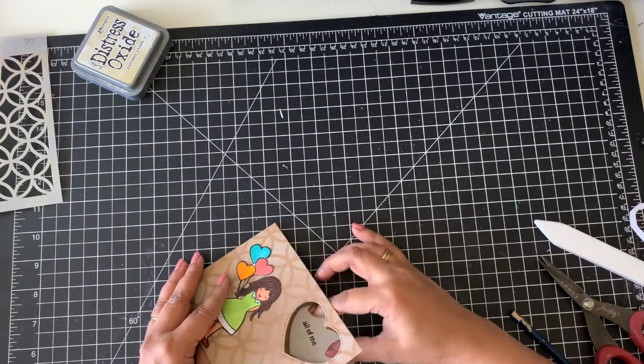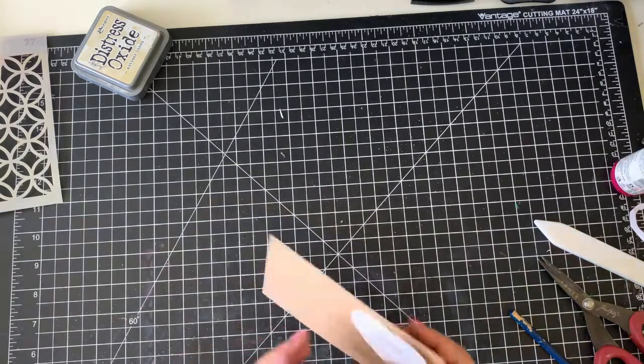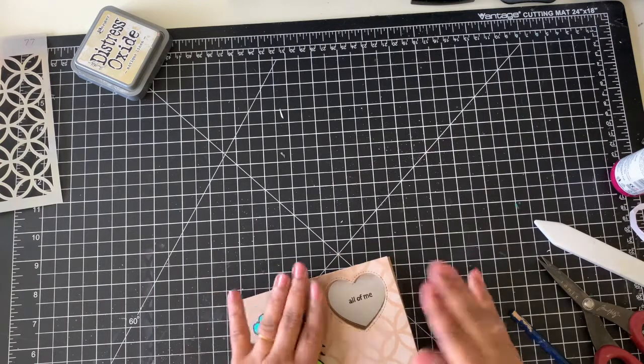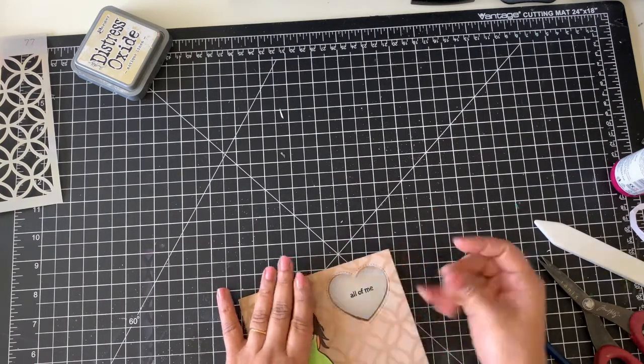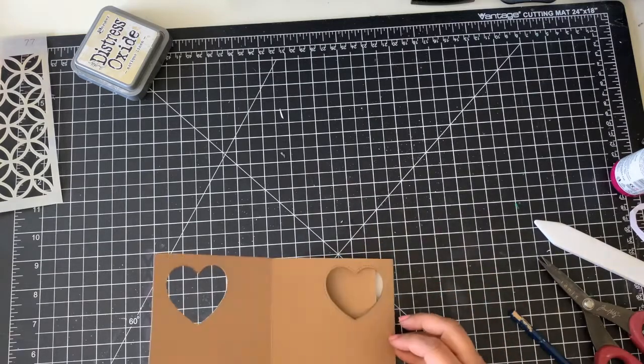Now since I wanted the sentiment "All of me" to be visible when the card is closed, I will adhere this to the back panel of the cardstock, which is right at the back. You can check this by closing the card and seeing if it's visible. Here also I adhered the sentiment with liquid glue so that I can just move it around to make sure that it is positioned correctly.